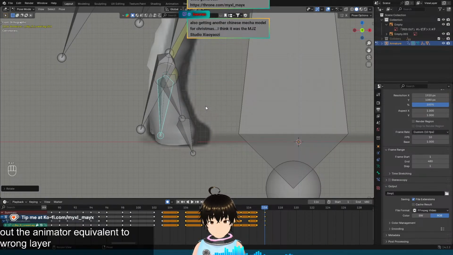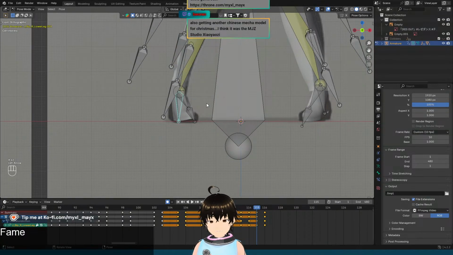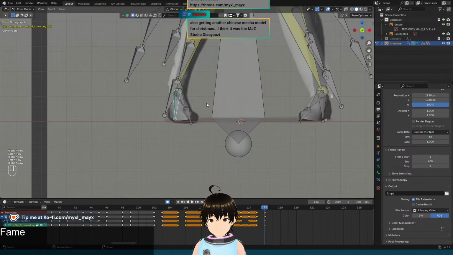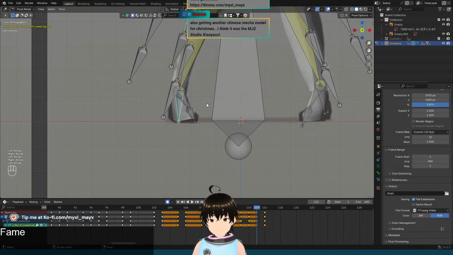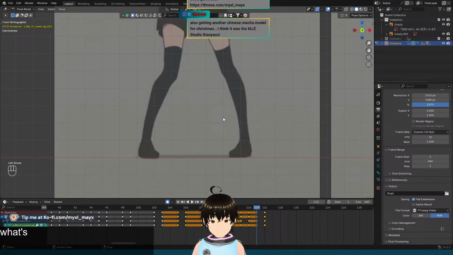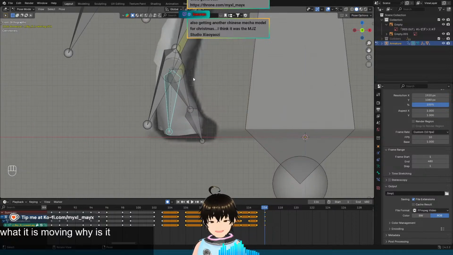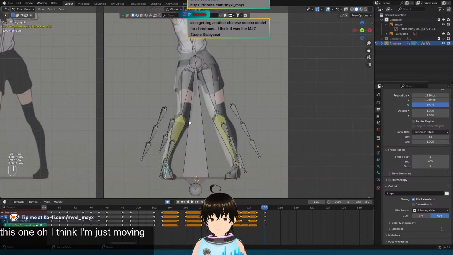It's freaking wrong frame. What? It is moving. Why does it not look like it's moving in this one? Oh, I think I'm just moving my feet a little too much. It's fine.